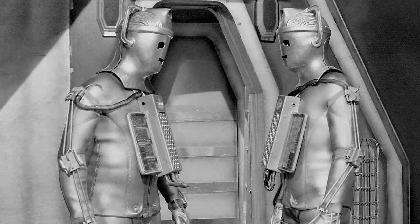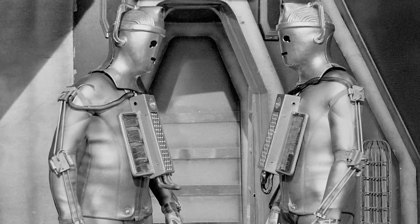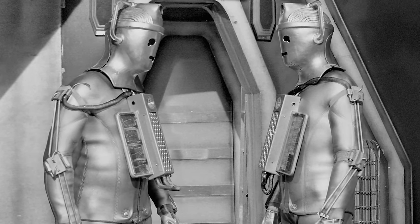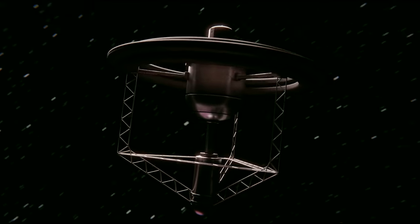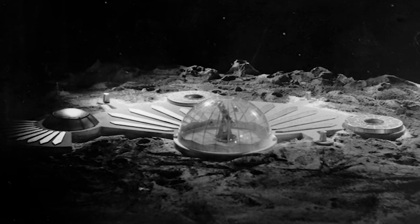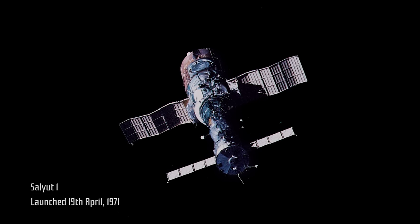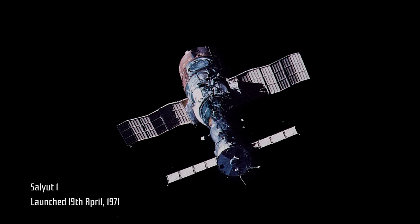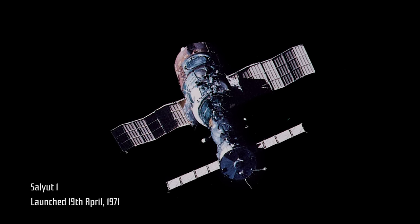The season 5 finale featuring the Cybermen took Doctor Who for the first time to a place which had rapidly become a science fiction staple in the preceding decades: a space station. Doctor Who had already explored some of the key science concepts of the day, such as routine space flights and a permanent base on the moon, but until The Wheel in Space there had been no mention of the kind of artificial orbital habitat which would become a key part of Earth's real-life space program almost exactly three years later.